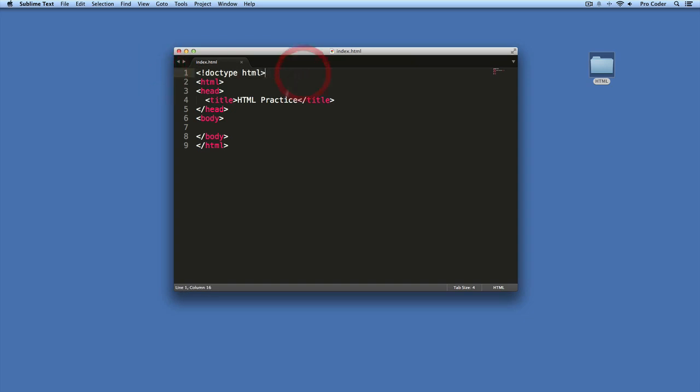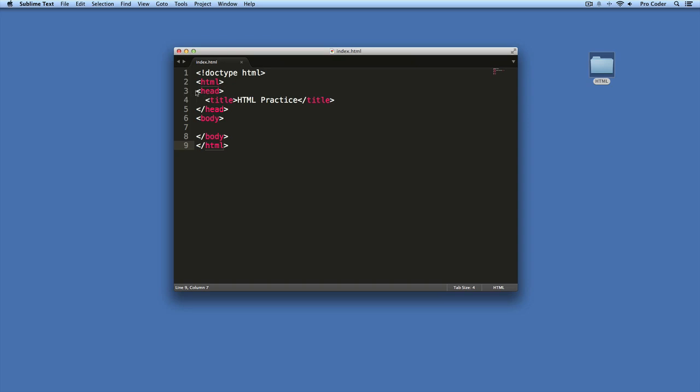Now, you'll see that what HTML tags have is this kind of characteristic of having an opening tag and then a closing tag. So this next line here, line 2, says HTML in these angle brackets here. So that's an opening HTML tag, and then its fellow closing tag is right here. And the only difference between the two is this / in front of the word HTML here.